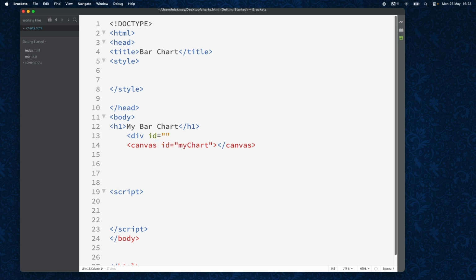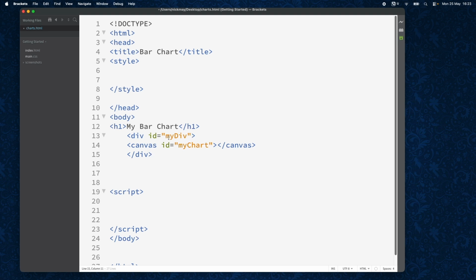I'm going to call it something really interesting, my div. Okay, so I'm just going to call that my div. Close that bracket. I'm going to grab the other end of it, Command X, and paste it there. So essentially what I've done is I've created this little division on the page where I've put a canvas, right? The division I'm calling my div, and the canvas I'm calling my chart.